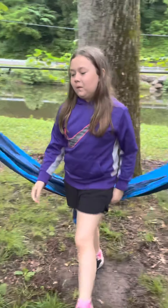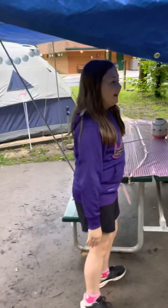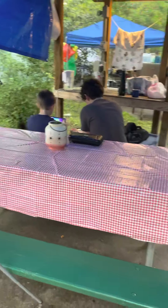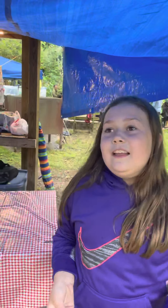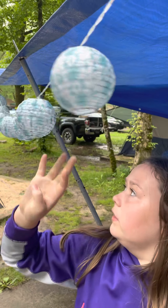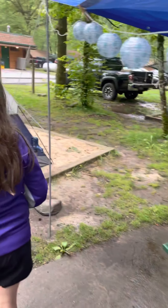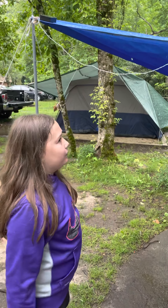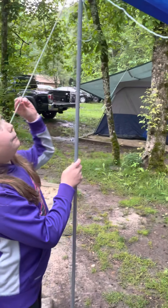We have our table that we eat on with a picnic table covering and clips to keep it in place. We have a solar-powered lamp on top. We also have these string lights — they're a little dirty because they fell down earlier and hit the ground — and they're also solar powered. There's a tarp over it for when it rains, which has really helped us since it has rained many times while we're eating dinner. It protects us from the rain and keeps our food from getting soggy. These poles and ropes hold it up.